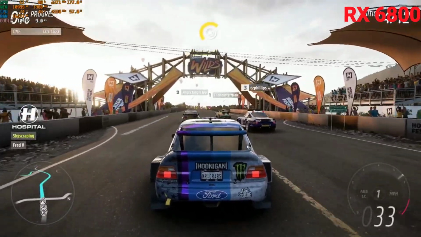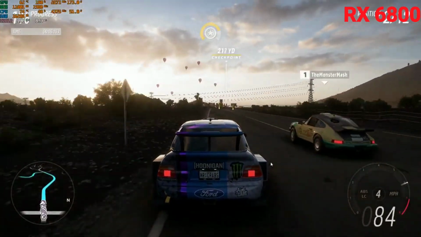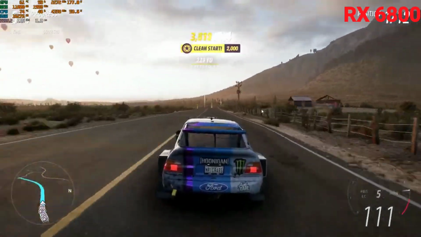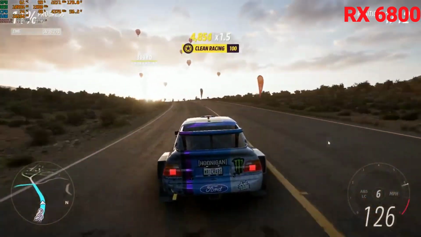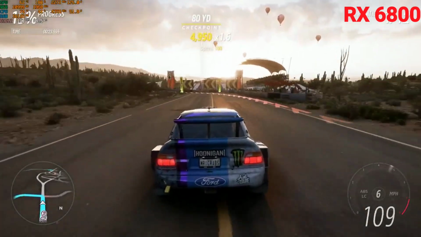For Forza Horizon 5 at max settings, the average FPS for the RX 6800 when I'm just kind of driving around racing is around 110 FPS. And surprisingly, the RX 6800 isn't really affected if you turn ray tracing on or off. And it's surprising because of how poorly Portal with RTX performs.